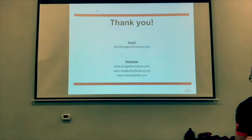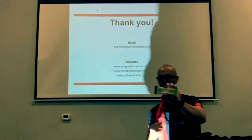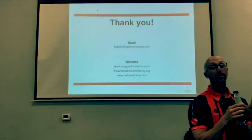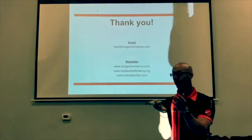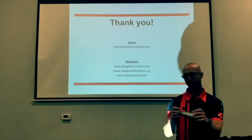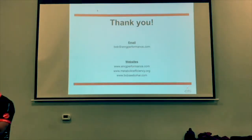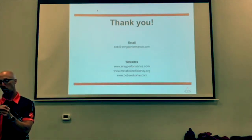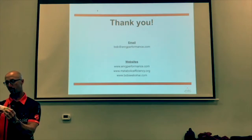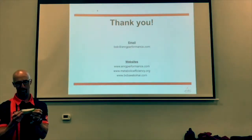Okay, so this is a protein bar, a Simple Truth protein bar. So here's the hand model. The first thing you look at is protein. So I'm going to look on here, and where the heck is protein? It's up where I can't read it. Oh, 21 grams of protein.